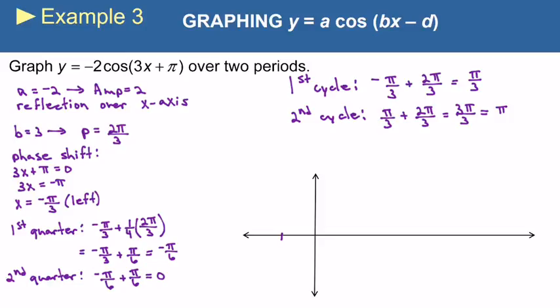Okay, so here we are making a mark back here. I'm going to call that negative pi over 3. And then my first quarter mark goes here. I'm going to call that negative pi over 6. And my second quarter mark here, and then boom, boom. So starting mark plus 4 more evenly spaced marks. But this one we already calculated is at negative pi over 6. And this one we already calculated is at 0. And then the last one is the end of the first cycle, and that is pi over 3. And now I'm going to make 4 more evenly spaced marks, and this one will be pi.